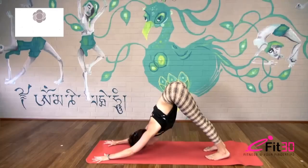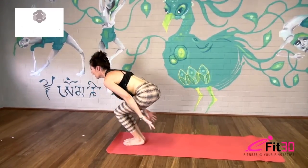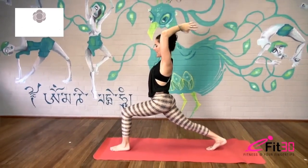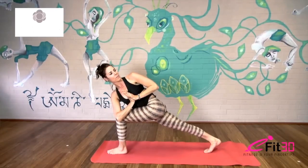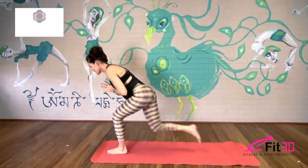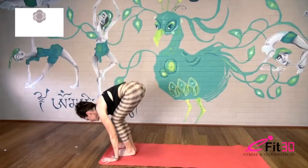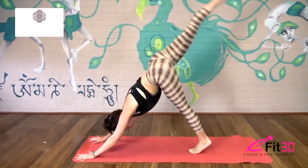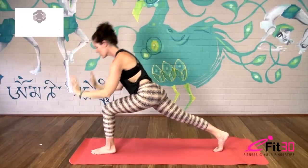Inhale reach both arms up, and exhale hands to the floor, step your right foot back to downward dog. Nice big breaths, hugging those front ribs into the body, look forward, step or jump both feet. Look up, lengthen, shoulders back, fold exhale. Then both knees, inhale reach the hands, exhale to the heart, take the right foot up off the floor, extend to the back of the mat, reach both arms inhale, and then exhale right elbow left knee twist. Here you want to try and lift the heart all the way around, looking up over that back shoulder, keeping the face and the jaw soft. Then inhale look forward, come to the center and step the right foot back, inhale reach up, exhale fold. Look up lengthen inhale, step or hop Chaturanga, lift on up cobra or up dog, exhale downward dog. Take the right leg up into the air, look forward inhale, and hop the left foot, stretch that right foot to the back of the mat, inhale reach, exhale hands to the floor, step back to downward dog.